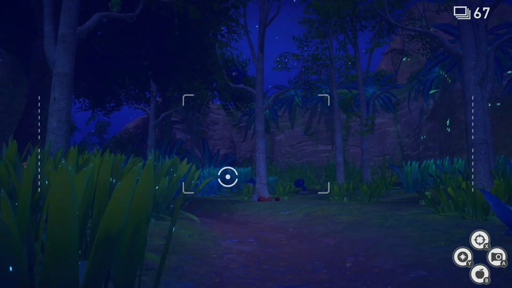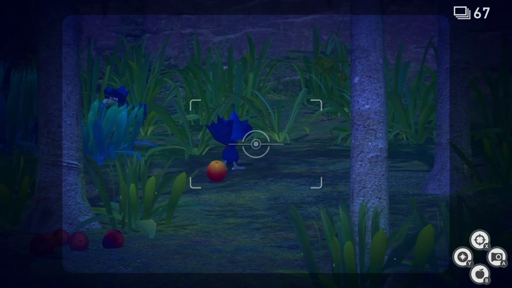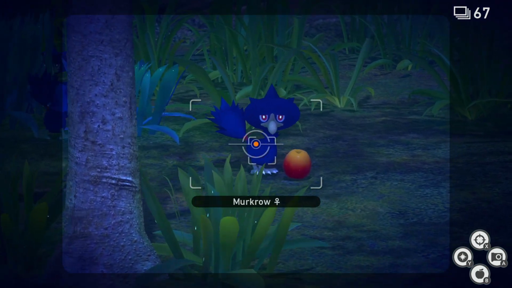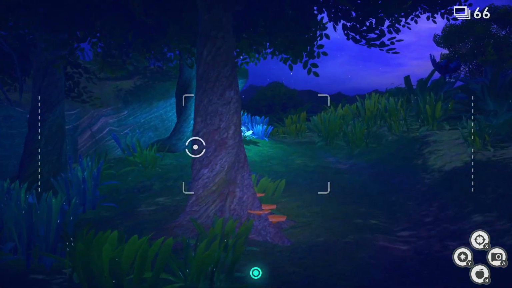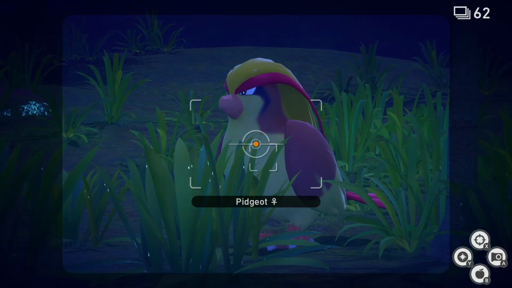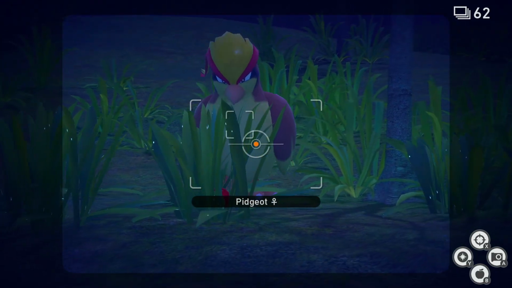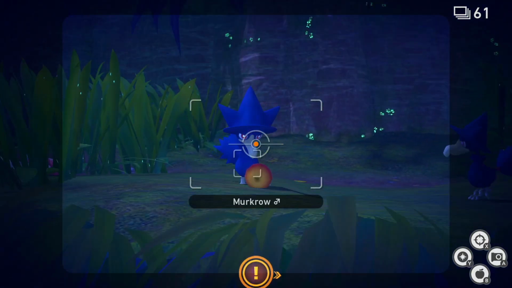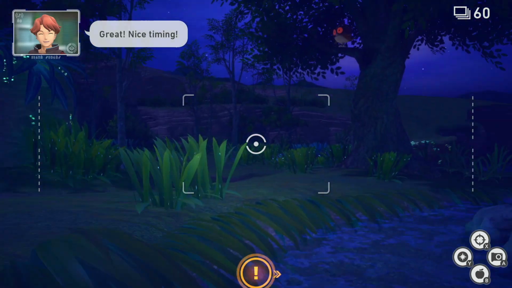Anyway, we should continue. There's the Murkrow. Maybe we can get a picture of her eating. Of him. Of her. Yeah, eat it. Ah, no. Almost though, almost. Hey, Pidgeot, you want some fruit? Come on, eat. Please, I need this picture. Oh, is she not eating? And just walking? Damn, why are you so fat? Yes, eat. Oh, great. We got a picture of the Murkrow.